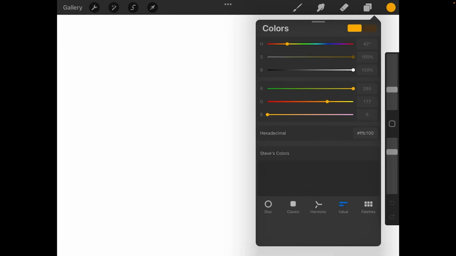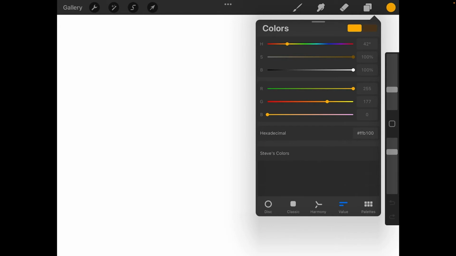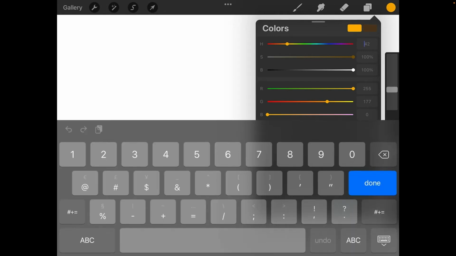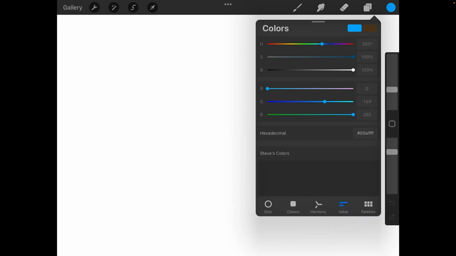Go to values. I use values first to make sure I get the right brightness and saturation on my first couple of colors. So in the hue, saturation, brightness, I'm going to set the hue here to 200. And I have a saturation and brightness of 100% on both of those, so that's perfect. Okay, and that's going to be my first color here. The palette is a matrix of 10 columns by 3 rows. I like to get my full saturation hues so they're a little easier to tap, especially if I'm using my fingers to draw. So I'm going to make 2 squares for everything here, and I'm going to make this my first set of squares here.